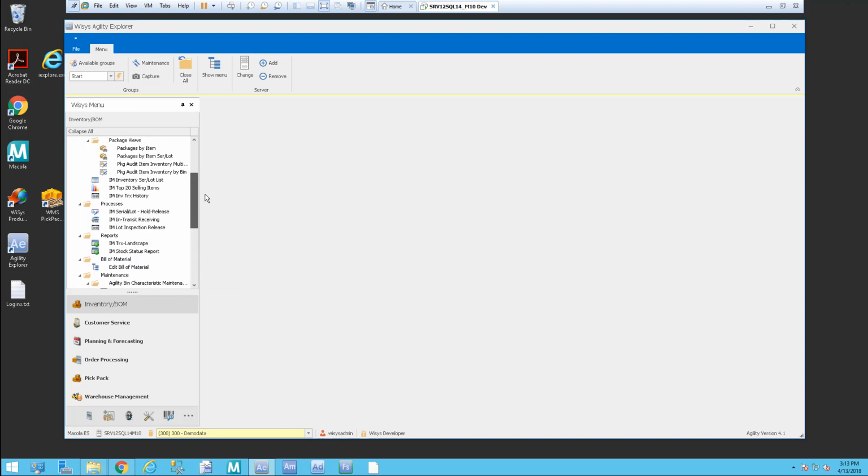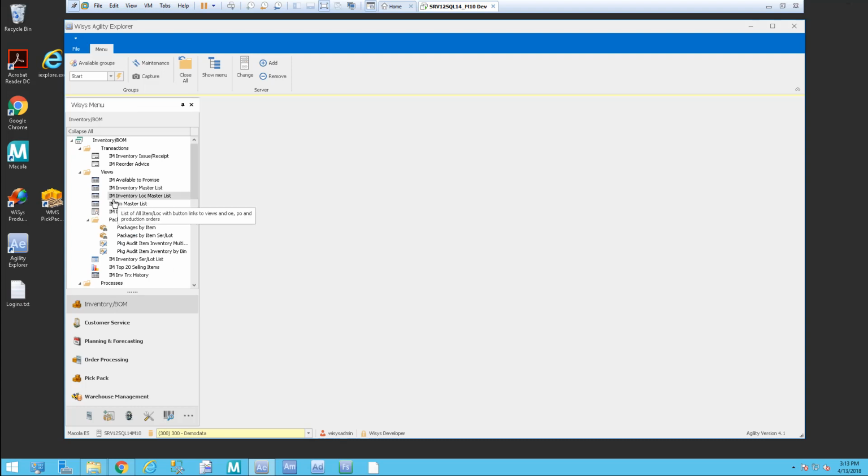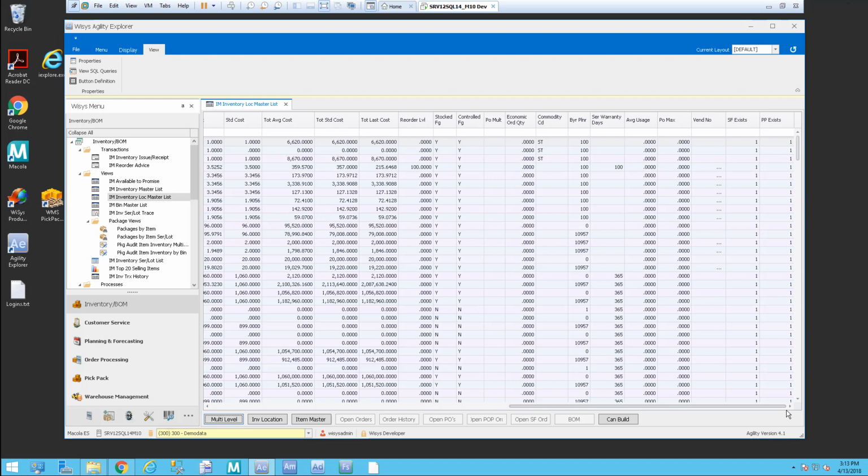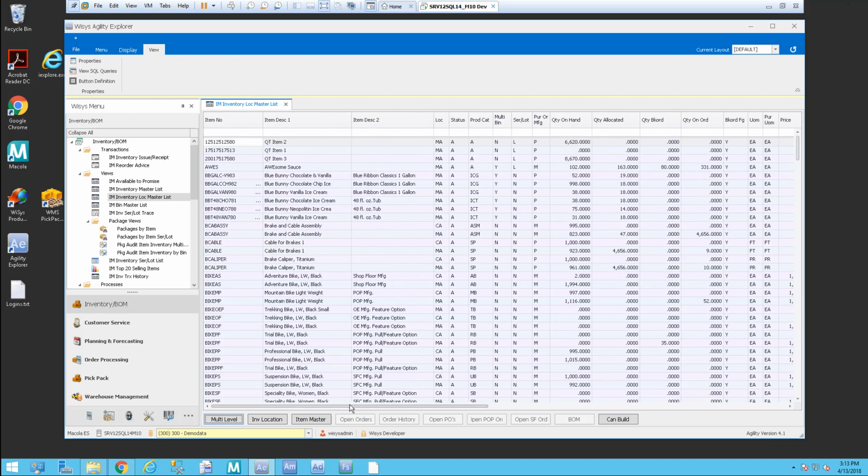For instance, this opens up to our inventory bill of material menu. There is an item master and an item location master. These allow you to open up the grid styled applications here, where you can see all of your inventory location master information in a nice Excel grid style format. You have the ability here, with a filter field across the top. You can group, you can sort, you can filter. So these are filter boxes if you are looking for particular items.